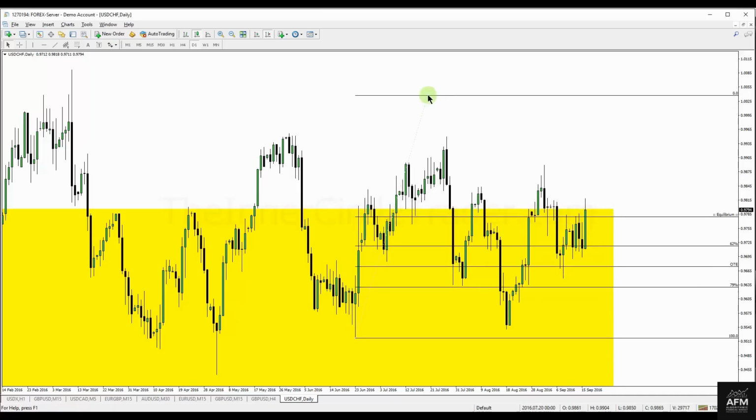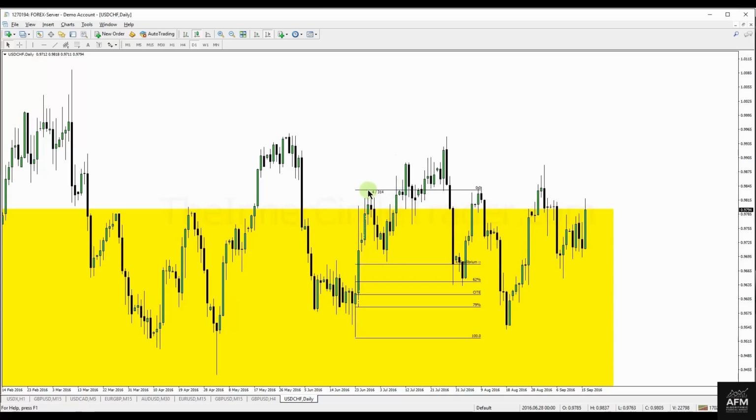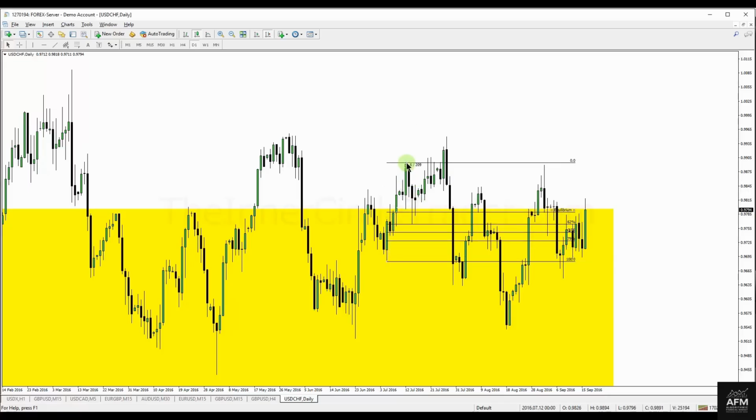And we can take our Fibonacci and measure it to come up with another equilibrium. Doesn't come back down to discount or equilibrium in here. So we don't have any trade here. The market rallies again. From that level, we put our low on our Fibonacci. And here's our high here.